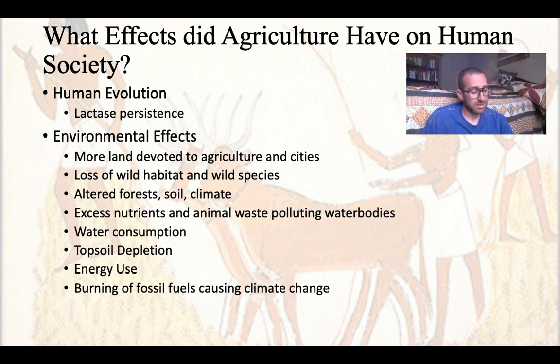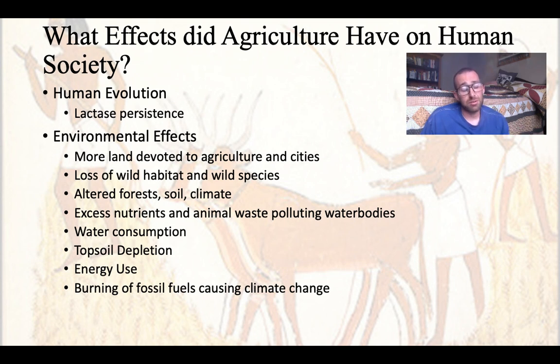And that is, throughout history, there have been a series of mass extinction events. The most well-known one occurred around 65 million years ago when an asteroid came and wiped out most of the dinosaurs. But before that, there were a series of other extinction events that wiped out a majority of life on Earth. And many scientists think that we're in the process of one now. And this one is actually being caused by humans. The effects that we've had on the environment are so great that we are just wiping out species one after another. And some of that is due to agriculture.